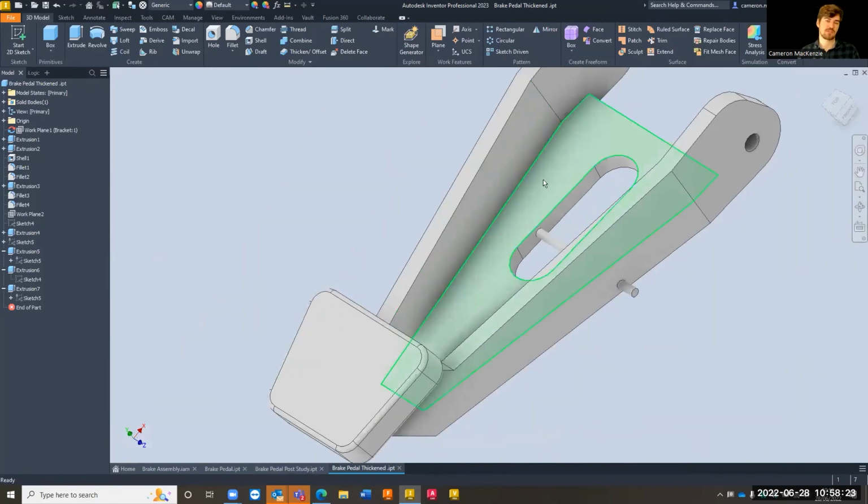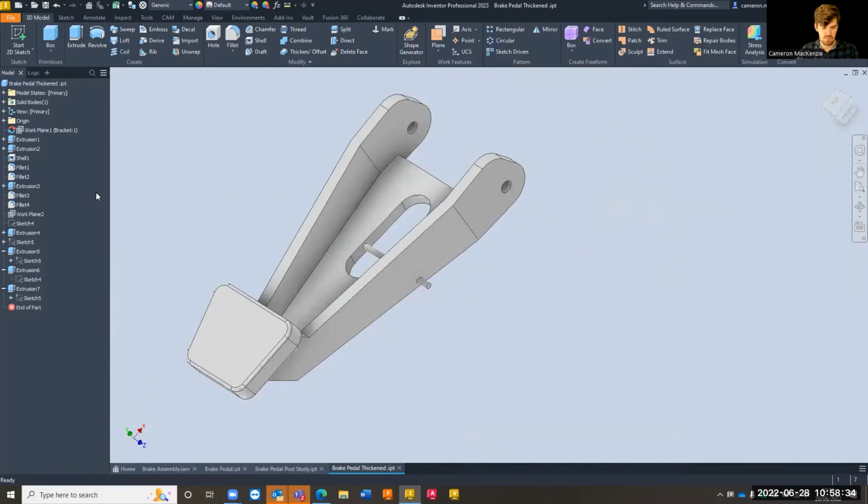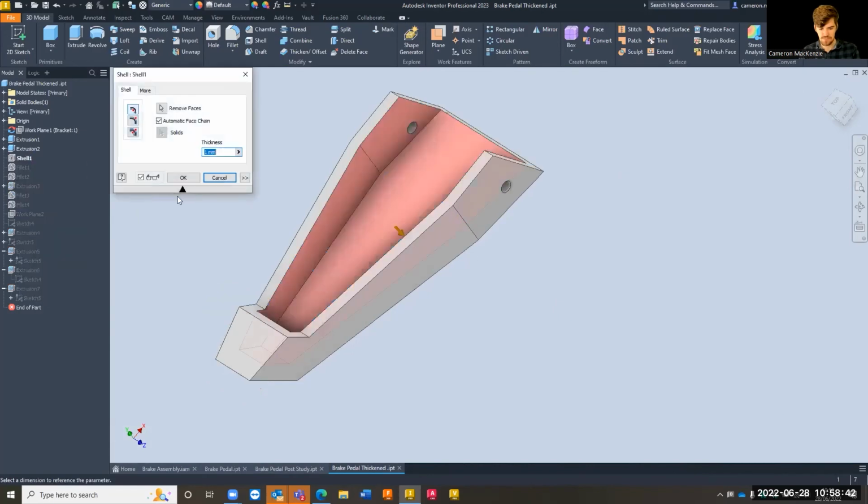And the way I've got this configured, it's fairly easy to make that fix. So the way I created this portion of the brake pedal itself was just with a shell, so I can come back at any point and edit the shell itself. So if I find the shell in my model browser over here, I'm just going to right click and edit the feature. I want to keep the same thickness on the outside. So it's only really that bottom face that I want to thicken.